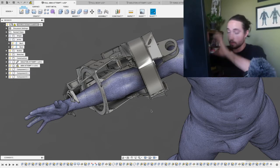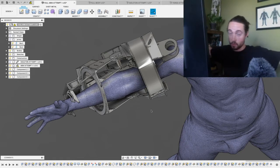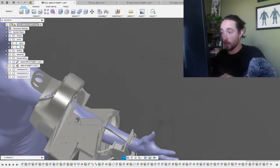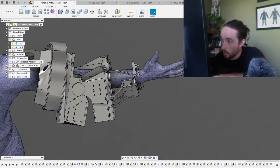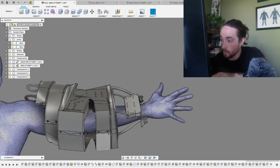So the deep part will essentially all be one part, and I'll get into the deep part, and then the superficial part will be bolted onto me. And let me show you how this bolts together. And then the deep and superficial thing goes away everywhere below this line right here. So in here you can see there's a gap, and then there's a spot for a bolt to go through right there, and then there's two spots in the back right here.